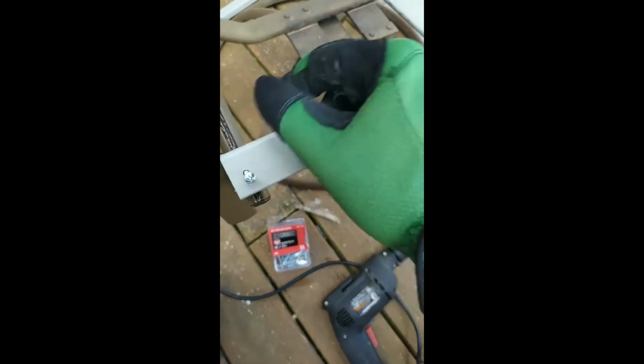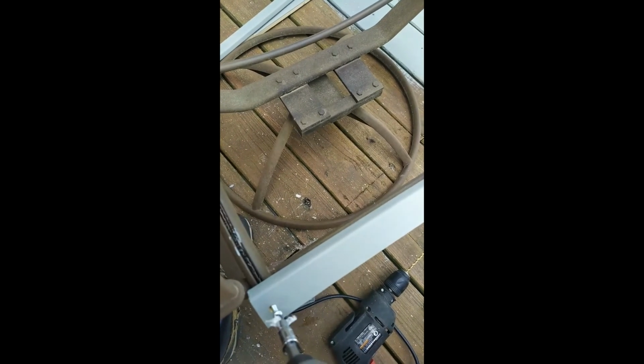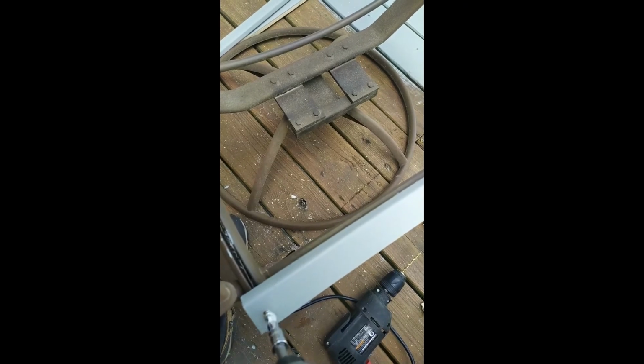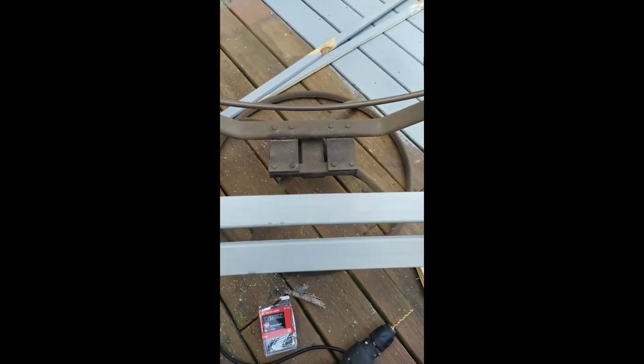Put the screw in there, and then secure it with this other tool. The first board is up. Now I'm working on the second board. Put it on and put the spacer in there.